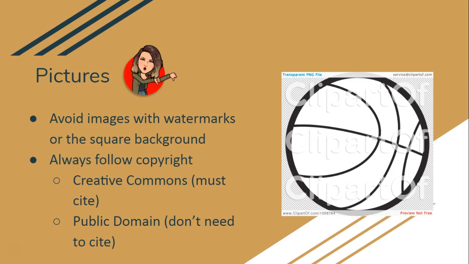So always follow copyright. You're looking for things that are classified as Creative Commons, but you must cite them if it is Creative Commons, or public domain, which means you don't have to cite. And that's a lesson for another day, but we will be following copyright in this class.